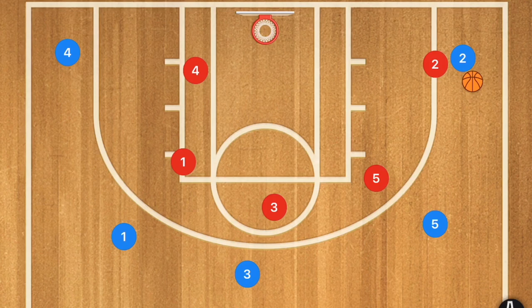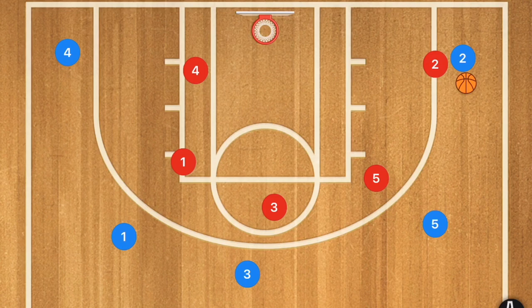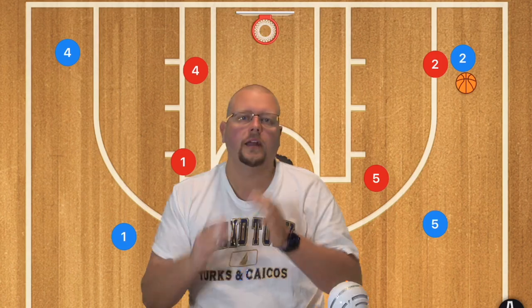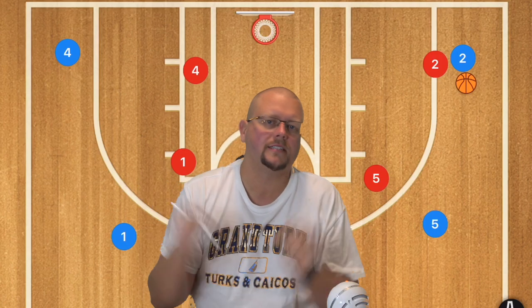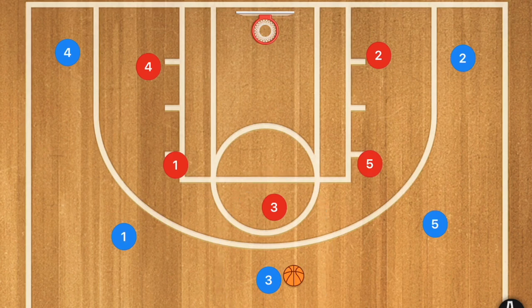At that point we'd be back in our five-out, where we can pass and cut to the rim or drive and kick the ball out. There are a multitude of different options out of the five-out. You can get my complete guide to the five-out basketball offense in the description below. The great thing about the five-out is pretty much anybody can be anything at any time during the offense.